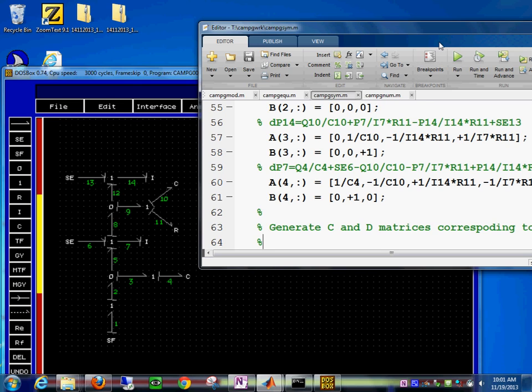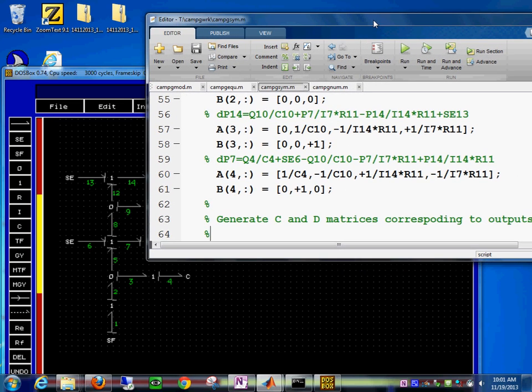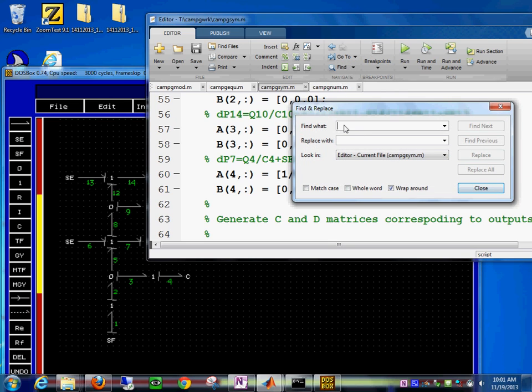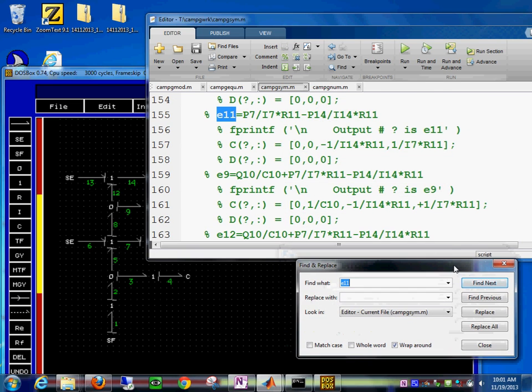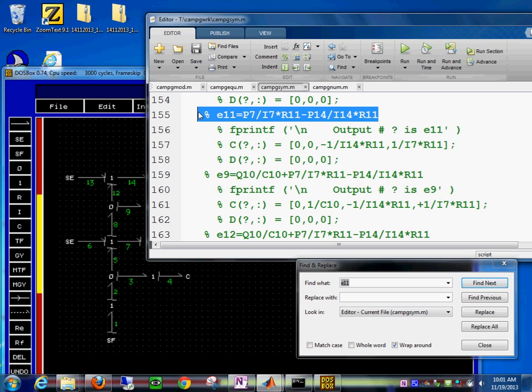So we go into this file, and then we go to find. First of all, we have E11, which would be the force on the damper. If you search for it, you come to this place where on this file the output equation for E11 is specifically already derived.